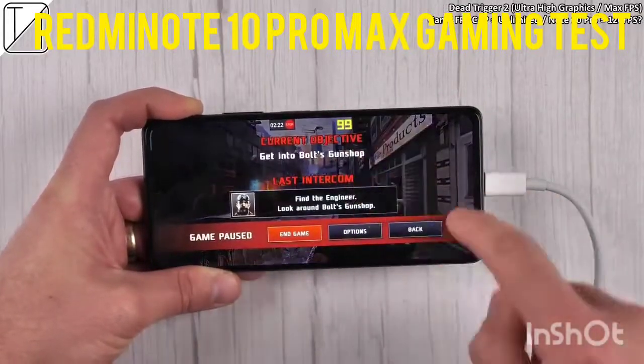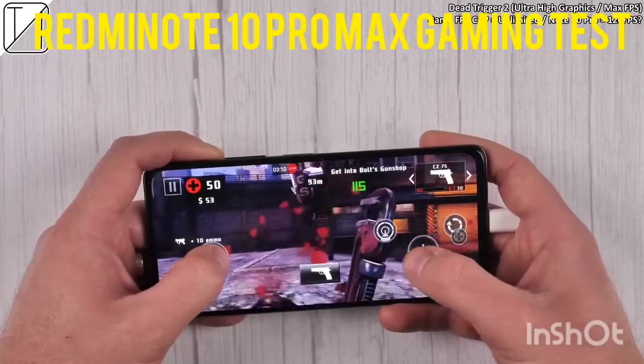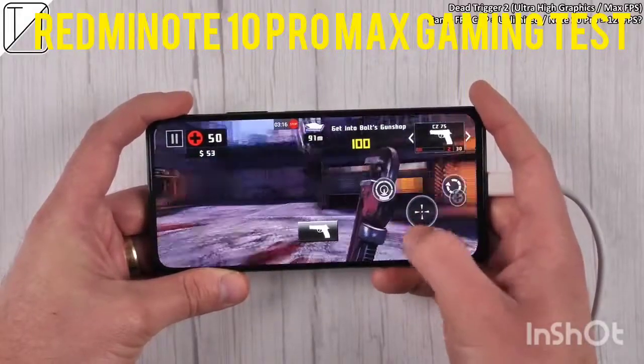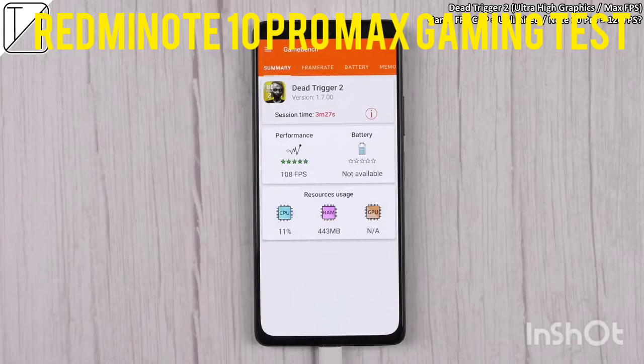like we can see here with Dead Trigger 2, hitting almost 120 frames per second in Dead Trigger 2 with all the graphics set to max. This is absolutely phenomenal for a phone at this price. Hitting an average of 108 frames per second with this game is just darn impressive.